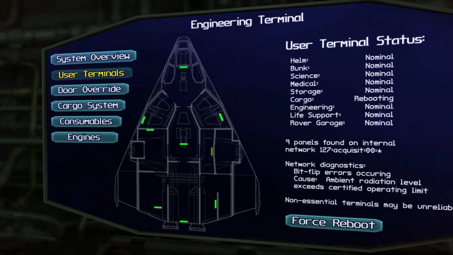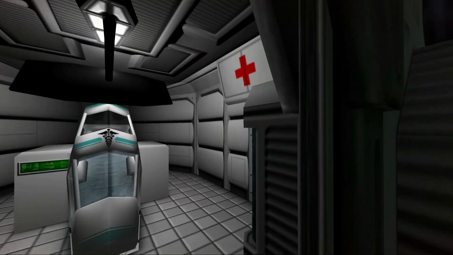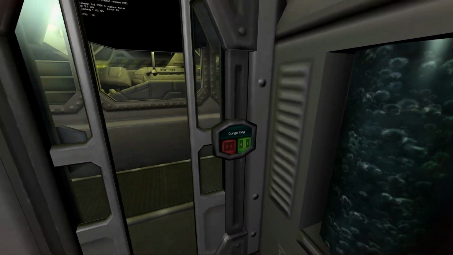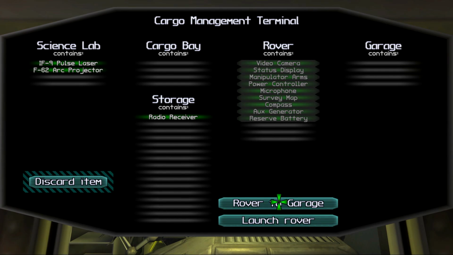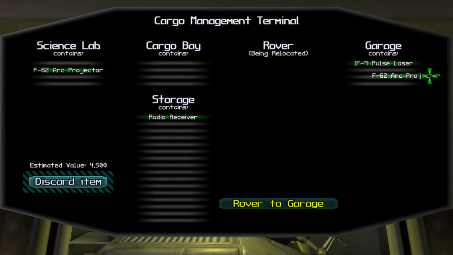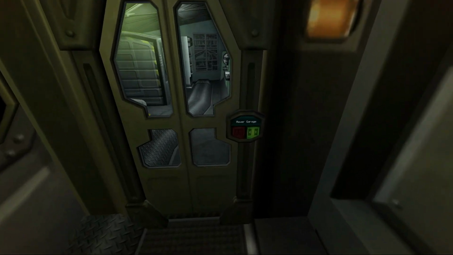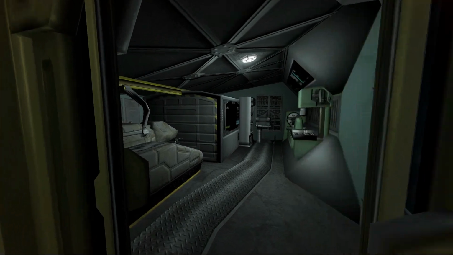While all of this was going on, the cargo bay's terminal stopped working. We head back to engineering and use the system overview to do a force reboot. Meanwhile, the science lab is also finished researching the other two objects we picked up from the planet's surface. It turns out it was an arc projector and a pulse laser. We'll send these over to the garage along with the rover.